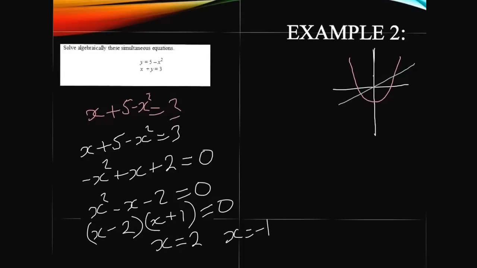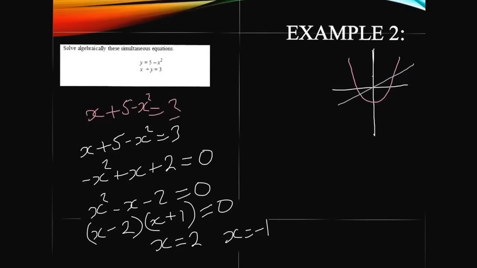Now, when we've got these two solutions, we're going to have to substitute each value for x back into an equation to get its corresponding y value. What that's doing is finding the coordinates. You're going to have a pair, an xy coordinate here and an xy coordinate here. Now, I'm not saying that these two graphs are exactly the ones that we're looking at, but you can see why we've got two x values now. We've got an x value from here and an x value from here, and what we need to do now is find its corresponding y value.